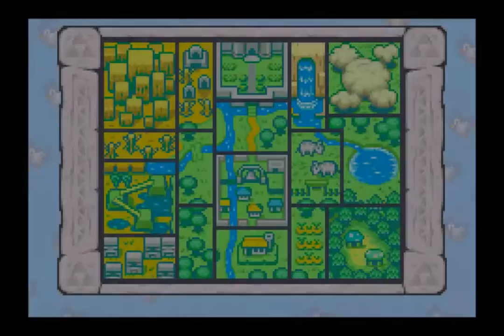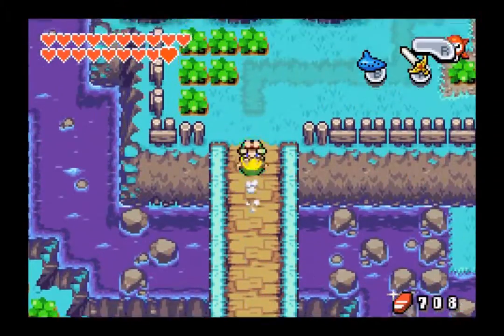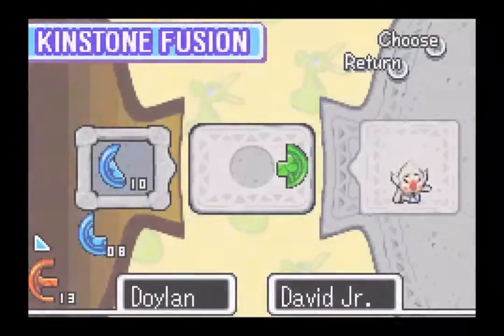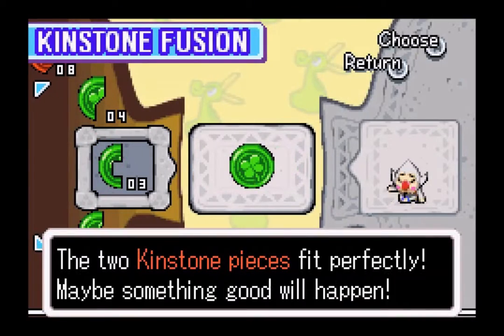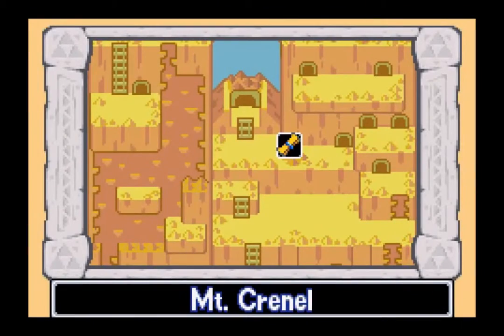Alright, well, time for some slightly better fusions. Down in Lake Hylia. See that guy over there, Junior? We're gonna talk to him. And we're gonna fuse with him. And you can't stop me, because I already did it. Oh, and that's a Minish road in the area I was just in.